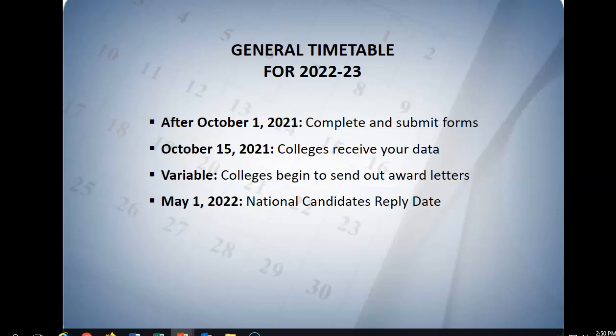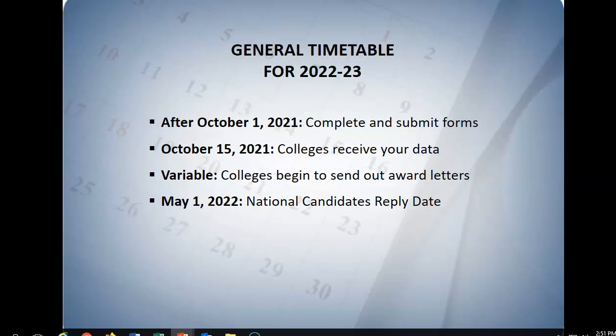Now, you may want to contact the schools that you're interested in to find out if they have a specific drop-dead deadline date, because though most of us will be starting to accept FAFSA information after October 1st, some schools might wait until late November and do a big mailing of their financial aid awards for everybody who filed from October 1st on, who has been accepted to the college.